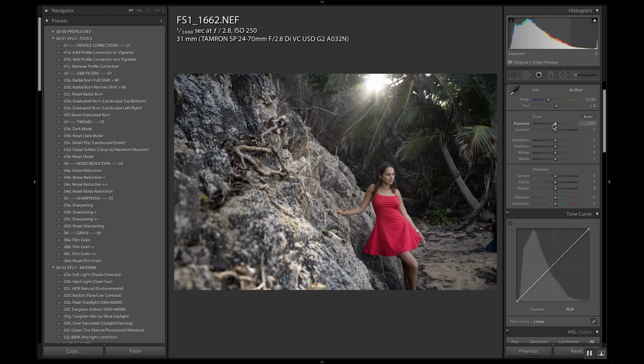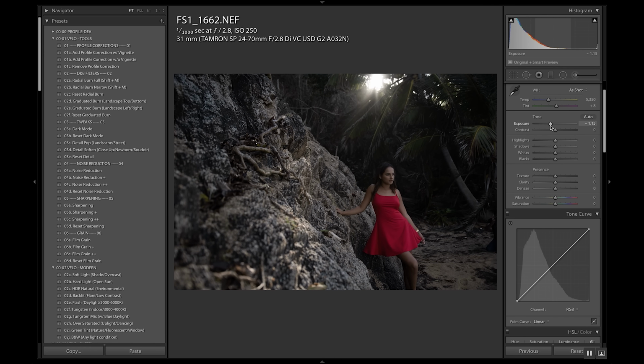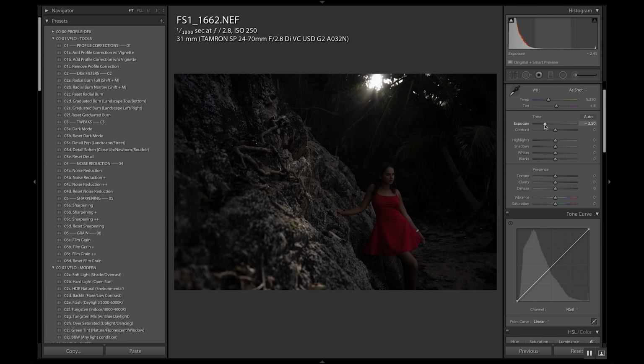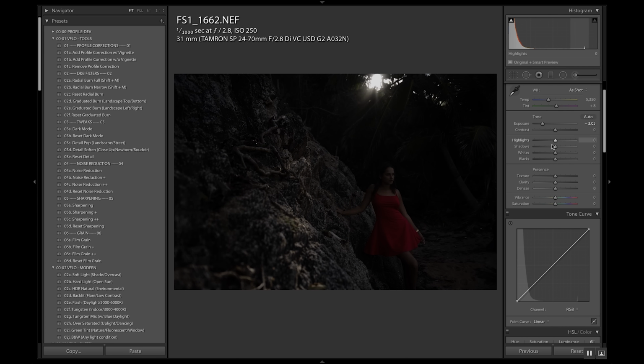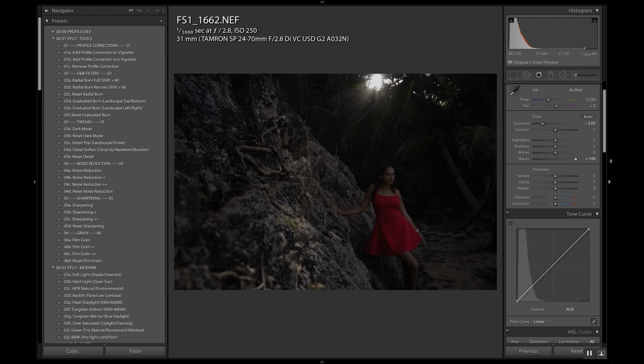Yeah. All we're gonna do is the exact opposite. It's like the Stranger Things of editing. Okay. You're gonna go down in exposure. Yep. You're gonna raise your black point all the way up. And if you want, you can raise your shadows too. But then you're gonna control skin tones with the highlights.